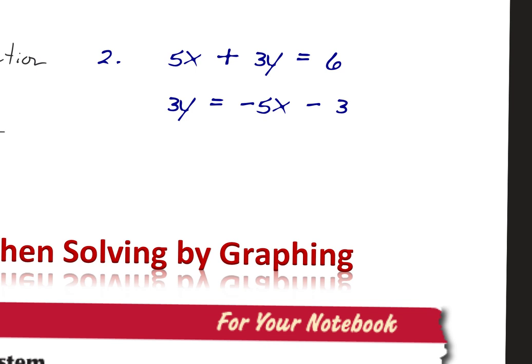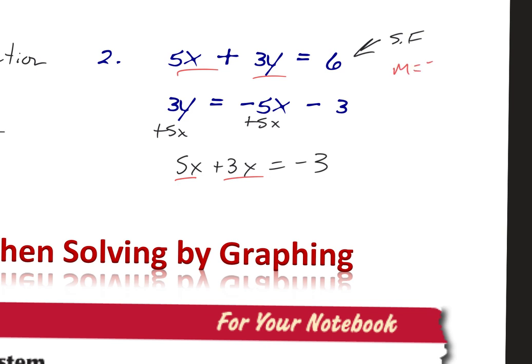So we could graph it, but what I would do instead is get these both in the same form. This one's already in standard form, so let's just add 5x to both sides and get this one in standard form as well. We got 5x plus 3y equals -3. Well, hopefully you notice 5x, 3y, 5x, 3y. When you're in standard form and your a and b are the same, you're going to have the same slope. Because remember, I told you guys that slope is always -a over b in standard form.